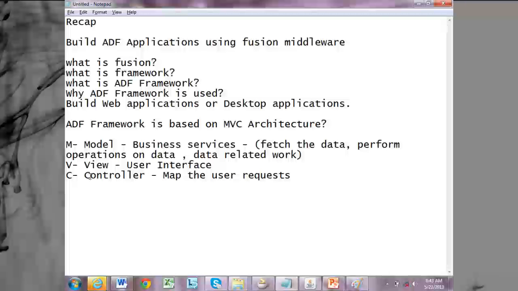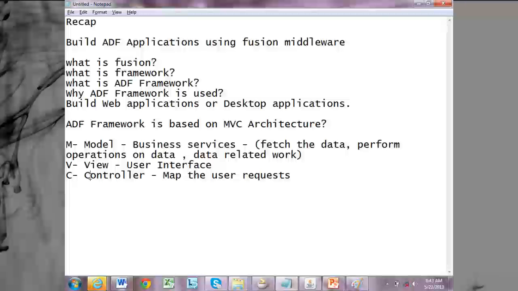And next, you build controllers, and then you build UI. So this is how our day-to-day applications and activities work. The same thing we have here also.